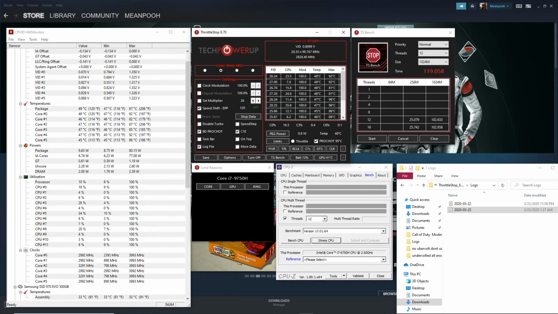So for that one setting I was telling you about, I can put this speed shift here at 139. Okay. And I can run a benchmark. It's clear. Hit start and it will not throttle. So let's roll.